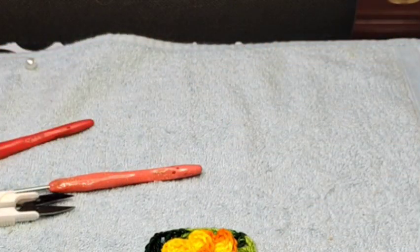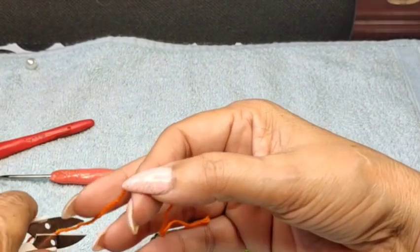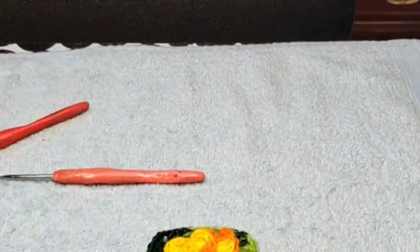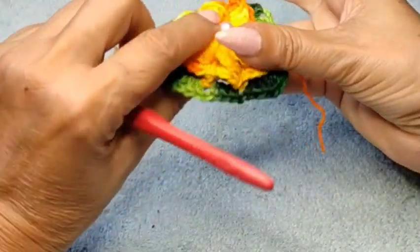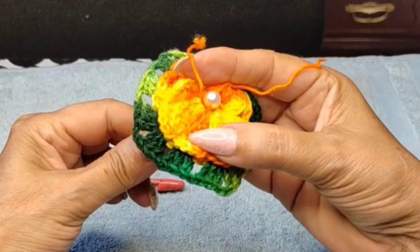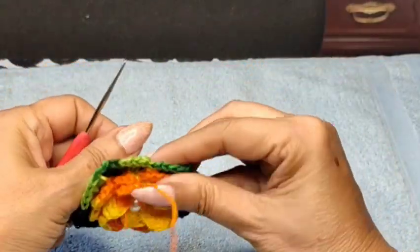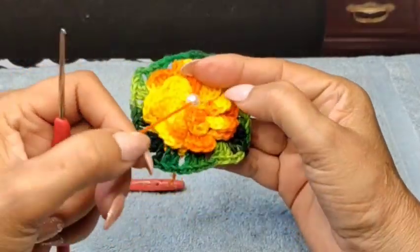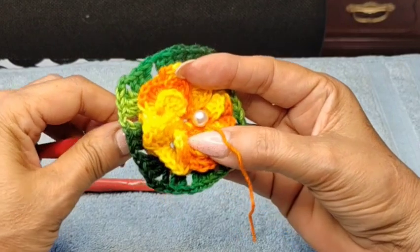Now I'm going to cut a bit of that yellow that we used for the flower, the green, the yellow and orange. And my scissors is really going blind. And I've pulled my string through the bead, the pearl, and now I'm going to line it up, of course. So I'm going to put my hook through the back. I'm going to grab my thread and bring it to the back. Make sure you hold it so your bead doesn't come apart. Make sure you also line it up. Oops, line it up properly. So you want to make sure that you're going in the right direction. You don't want your bead all crooked.